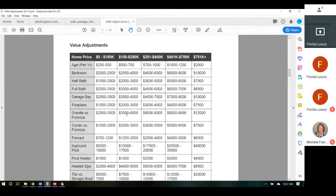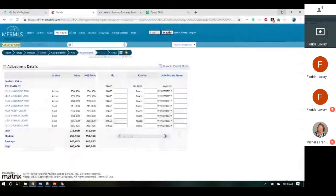So for example, the subject property had granite and the comparable did not. So I would add the value of the granite to this house because I want them to be comparable. Does that make sense? And then if the comparable property is better, then you subtract. So if the comparable had granite but mine did not, I would subtract the value for these things. So it's CBS, if the comparable is better, then subtract, or SBA, if the subject is better, then you add. You don't ever adjust the value of your subject. You only adjust the value of the comparables. Does that make sense? Okay.